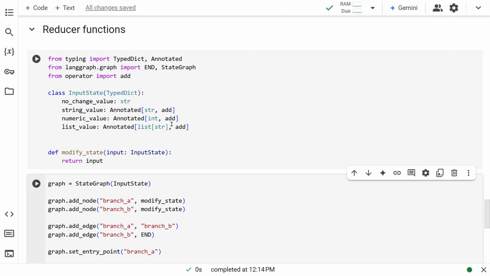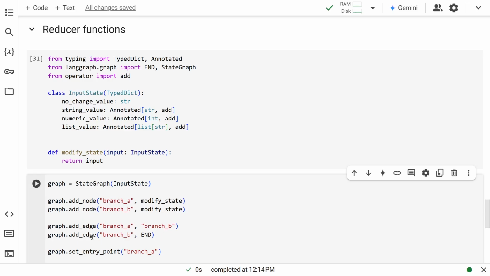So now that we have our input state, let's move to our modify state function, which simply takes an input, returns it. Then we go ahead and create our state graph, pass the input state. Then we add two nodes, branch A, branch B, and in both cases we use modify state as our node functions. And then we connect A and B by adding a normal edge to it.